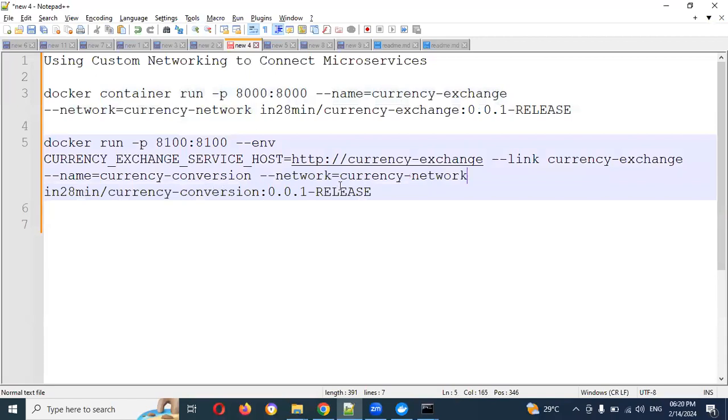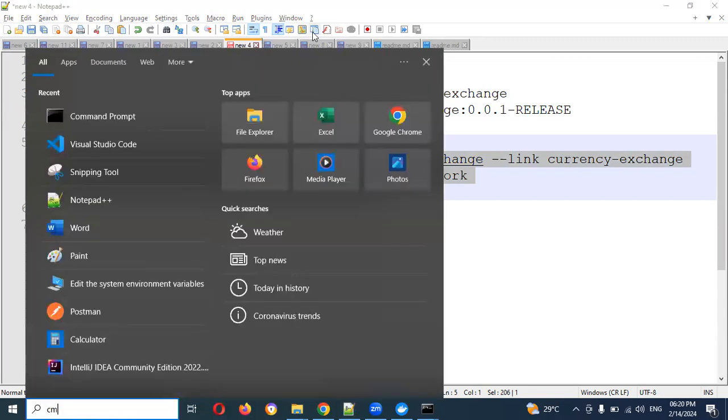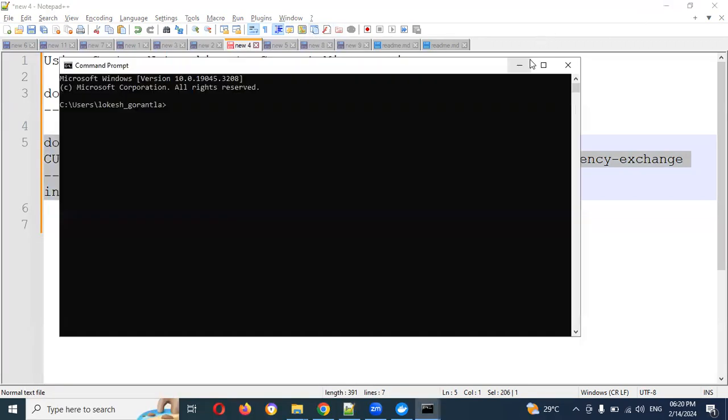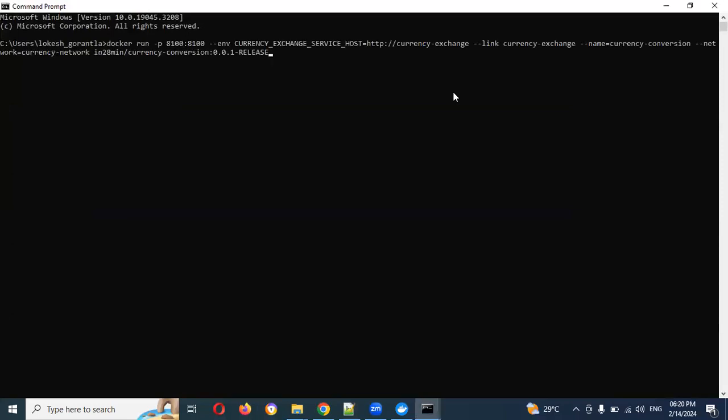Here also you use the same network, because if both are on different networks, it may not work as expected. Due to that we need to use the same network. Previously we used the default bridge, but now we are going to use our own custom network.